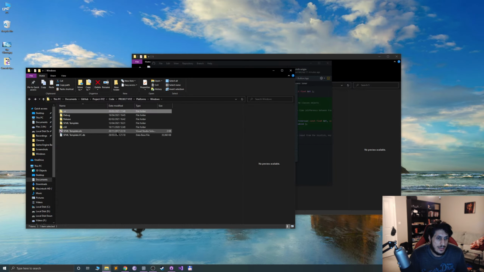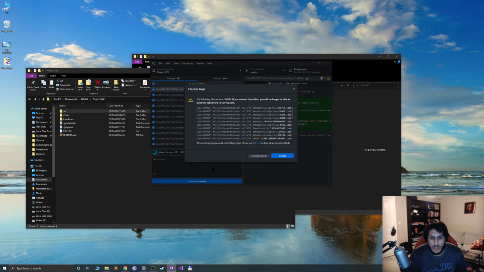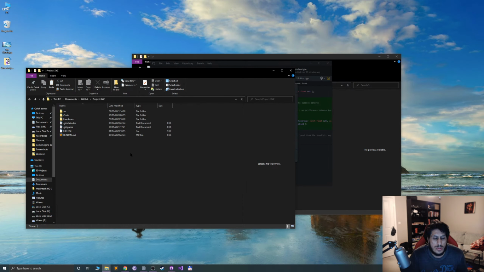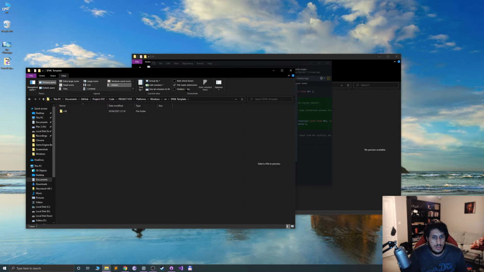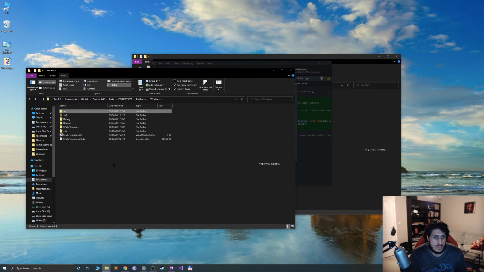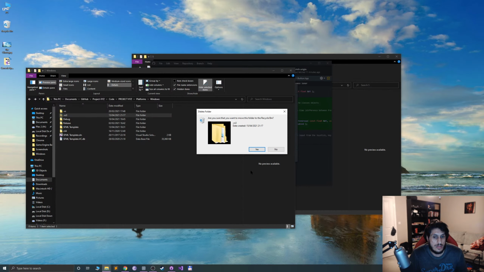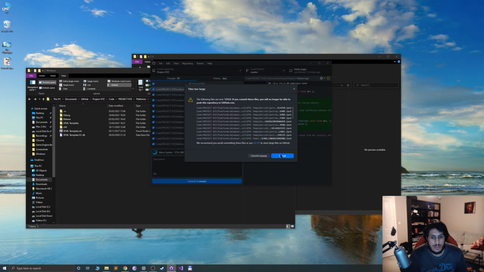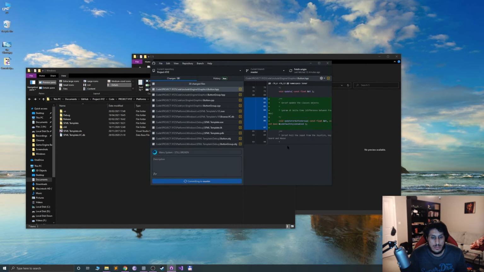It's in here now. Now where is it? SFML? No, it's in platform. Is there a hidden folder? I bet there's a hidden folder. Platform, Windows, VS. View, hidden items. VS.